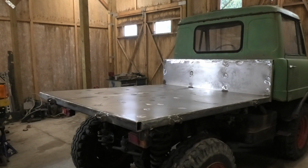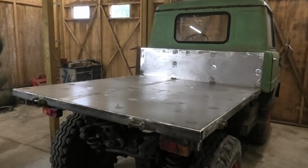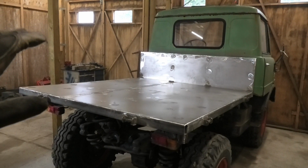So this is actually starting to look like a bed. Now I still need to weld everything underneath, so I'm gonna have to take the whole thing off again to do that. But I'm thinking, while I have it at this convenient height, I'm gonna start doing some sides and a tailgate for it.